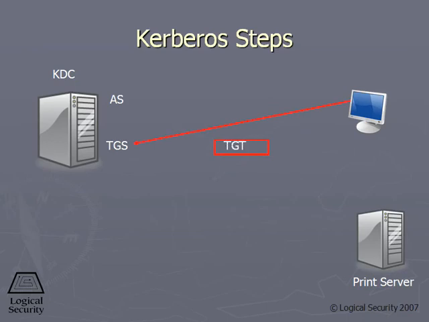So when I want to talk to another principal on the network, I have to go and communicate with the TGS. Basically what happens is I send over a ticket to the TGS to prove that I've already been authenticated. I say, look, I've already been authenticated. I need to talk to the print server. There's a lot more information to it, just like everything. We're going one inch deep on every subject. So the TGS will validate that ticket that I send over. And what the TGS is going to do is create another ticket.